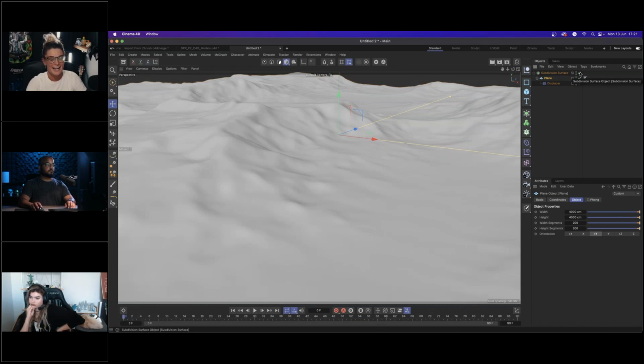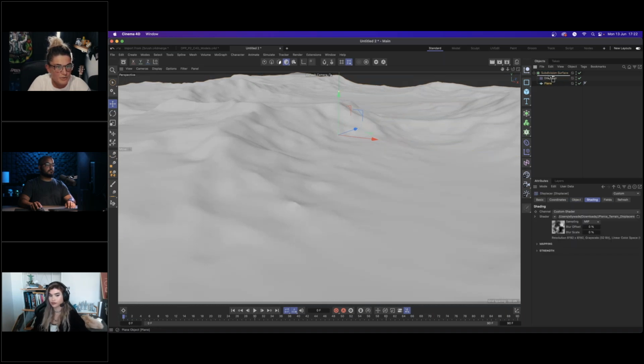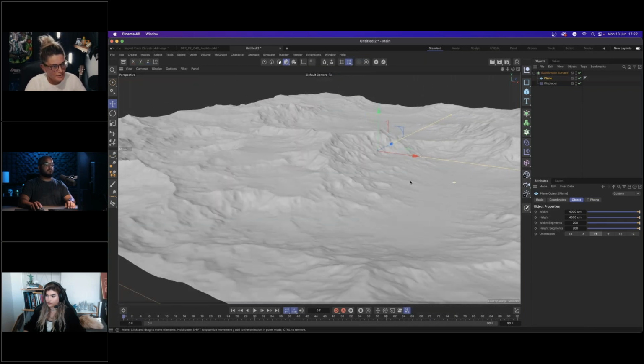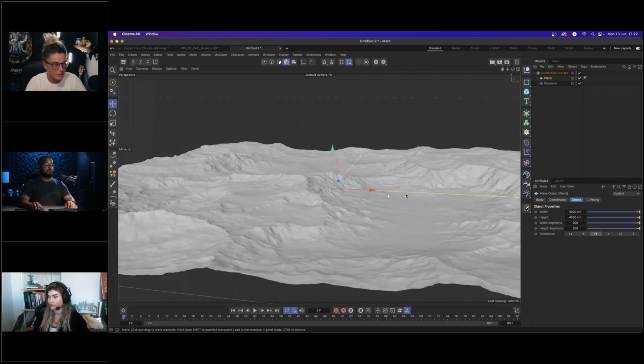And there is a really handy trick. This is going by the order of process inside of the Objects Manager. In some instances inside of Cinema 4D, the order in which the objects are is what we call the order of process, and that can change and we can get different results. I can just do that by pulling our displacer out. Now we're still getting our displacement, but our subdivision surface is subdividing our plane, and then our displacer is displacing our plane. So we're not getting those smooth areas of our displacer. So yeah, order of process. And now we have quite a nice, detailed looking terrain.